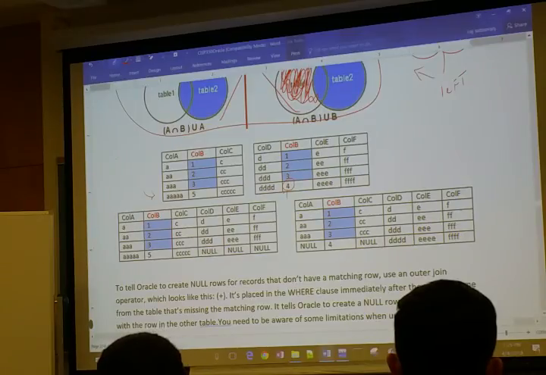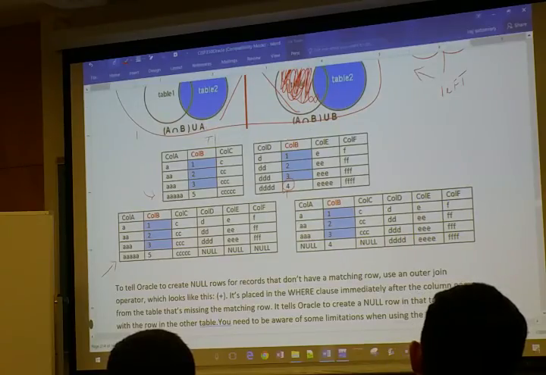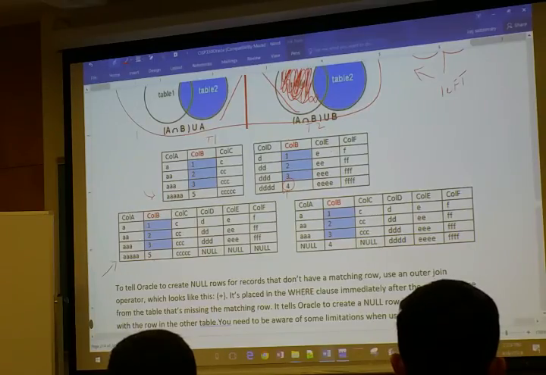So a left outer join would be this one right here, which means, let's call this table 1, and this one right here is table 2. And so notice that table 1 is on my left-hand side. And so we're going to first and foremost do an inner join. The inner join would give me all those different rows, which is the 1, 2, 3 commonality that I see. And then the outer join is going to give me this additional row, which is this one right here, the 5 that's not matching up with anything.